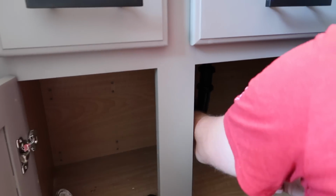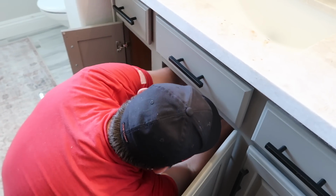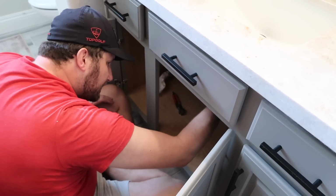Any leaks? Yes. Oh no. Is it on the drain? Back part, but they have all this wonky stuff.